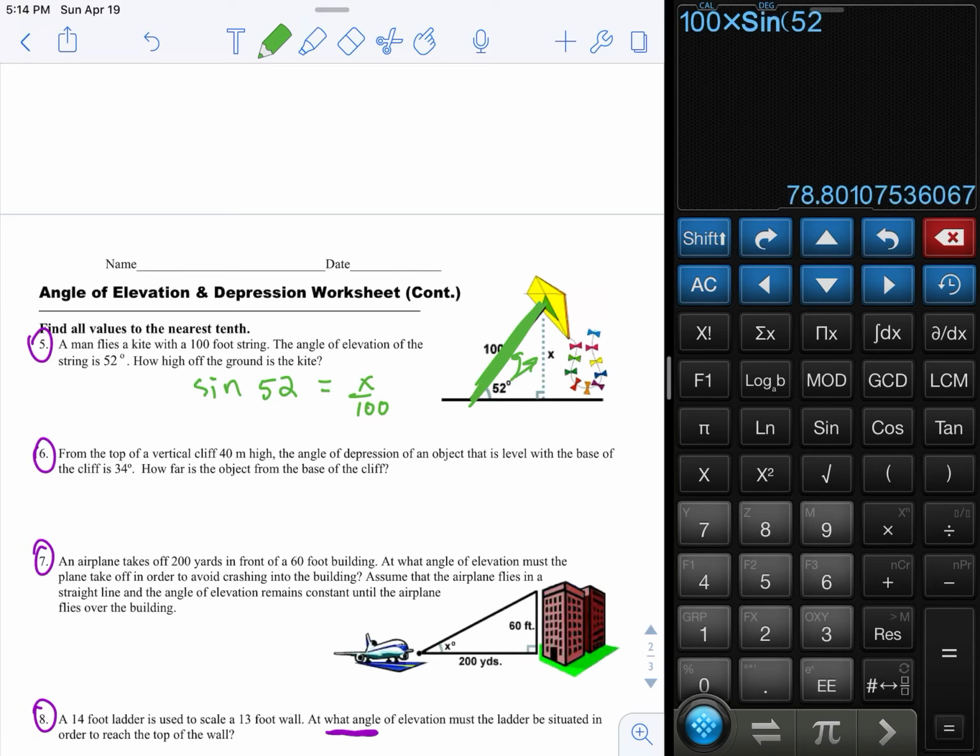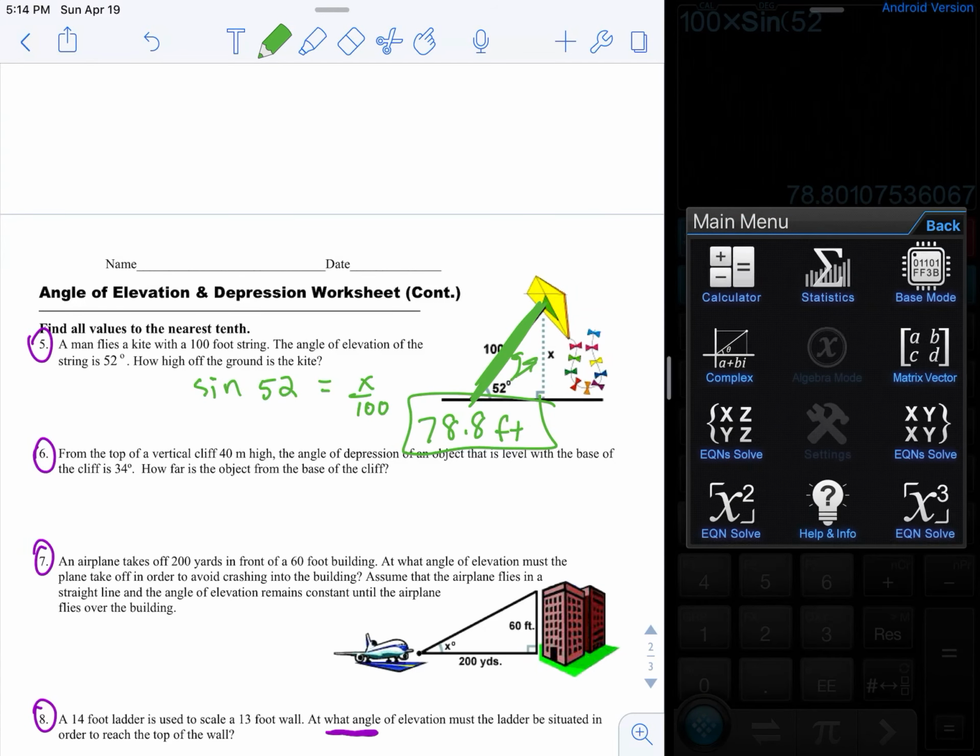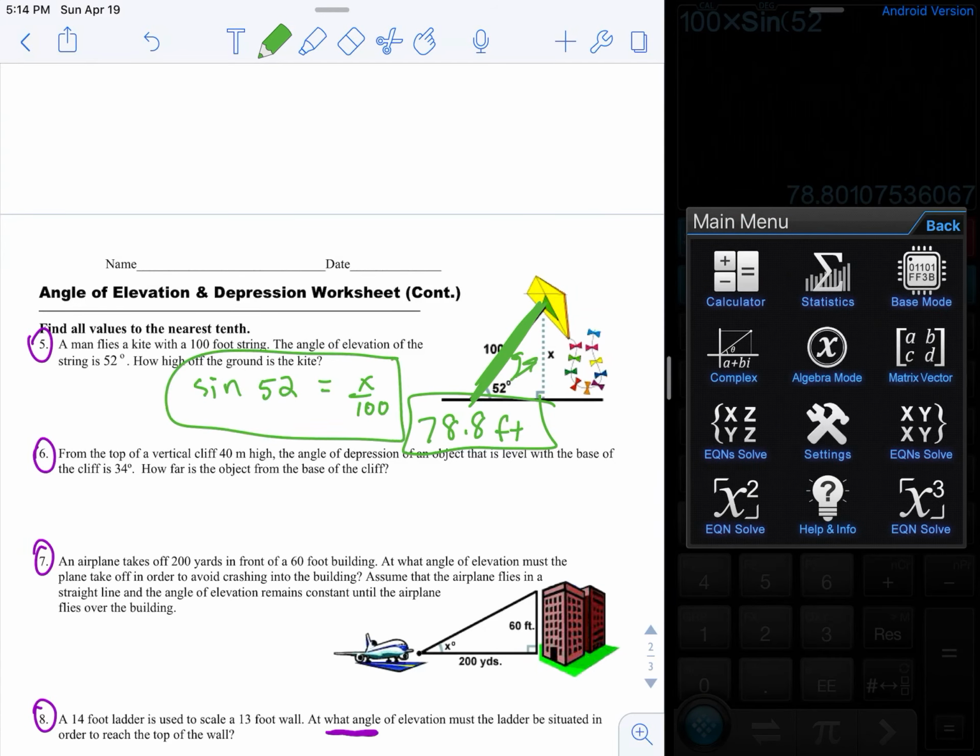Now I know we're not in school, so it's hard for me to judge how good you are with these other things. But I'm guessing after you practice this a whole bunch, this is not what's hard. Getting from A to B to C is not hard, but getting from the word problem to the picture, that might be hard, which I totally get.